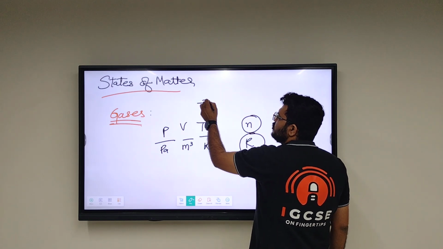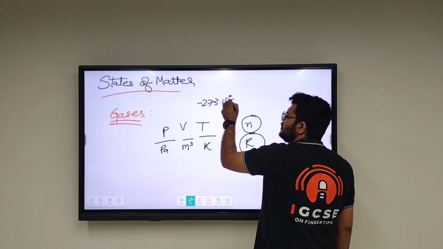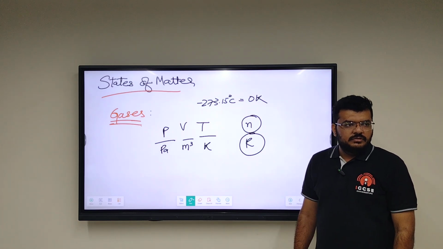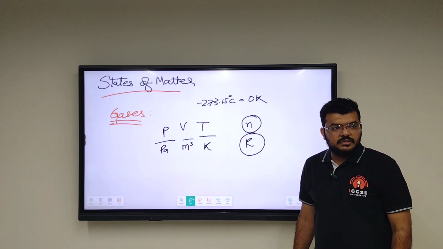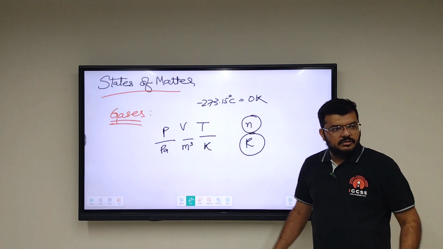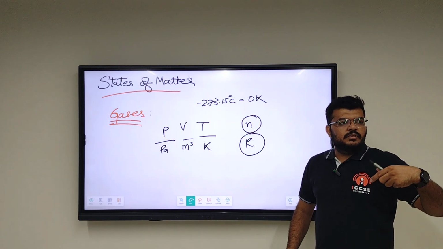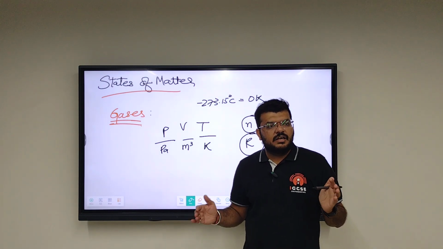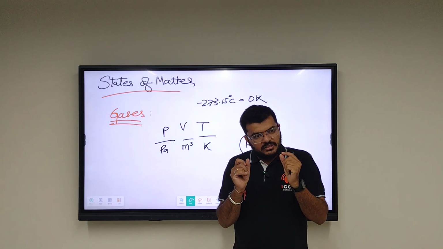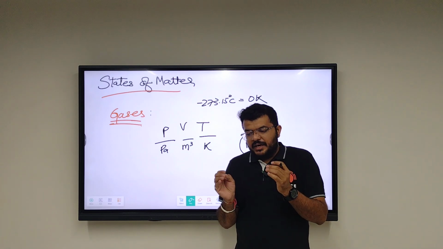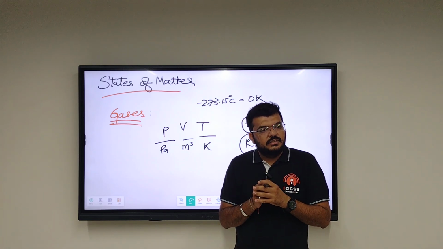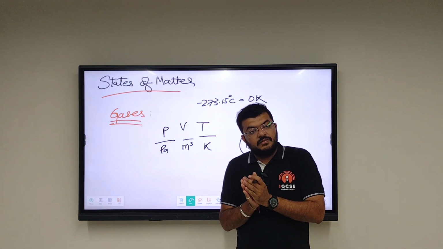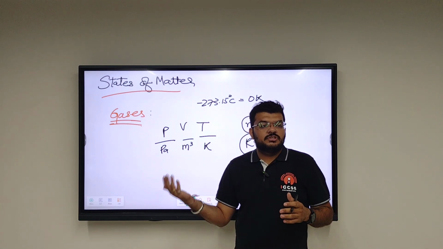Theoretically it becomes zero at minus 273.15 degrees Celsius, and this is known as absolute zero. So the volume of a gas is zero, not of the particle. But whatever you consider, can it be? Because the particles start coming near, or rather in our assumption language, the particles are coming so near that now they themselves have considerable volume compared to how much they occupy.